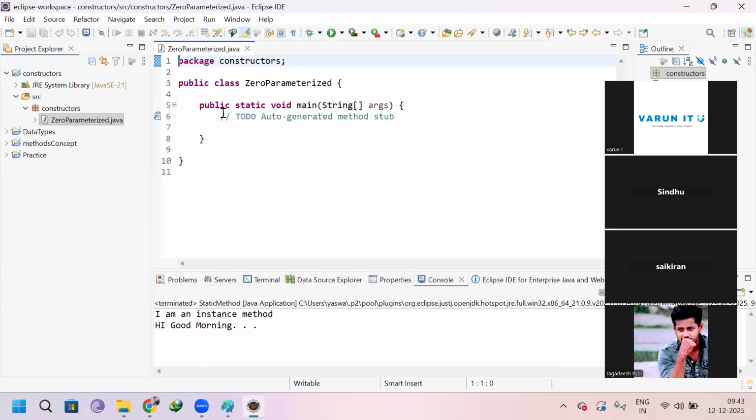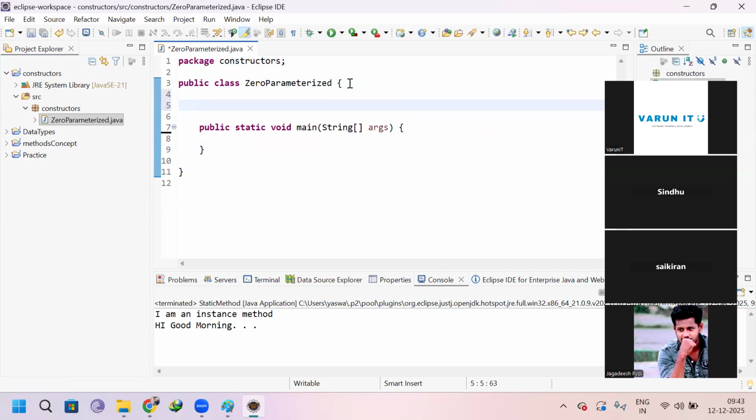Now, guys, have we created any constructor here? No, we have not created any constructor. Even if you create a constructor or not, there will be a default constructor normally. The constructor name should be the class name.